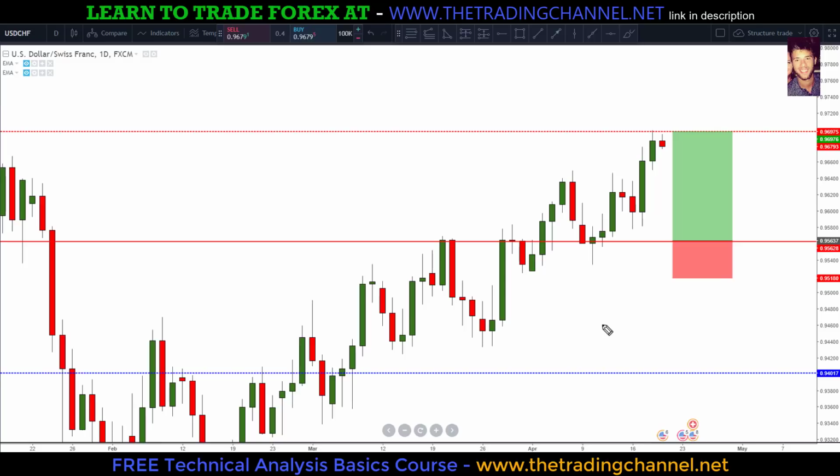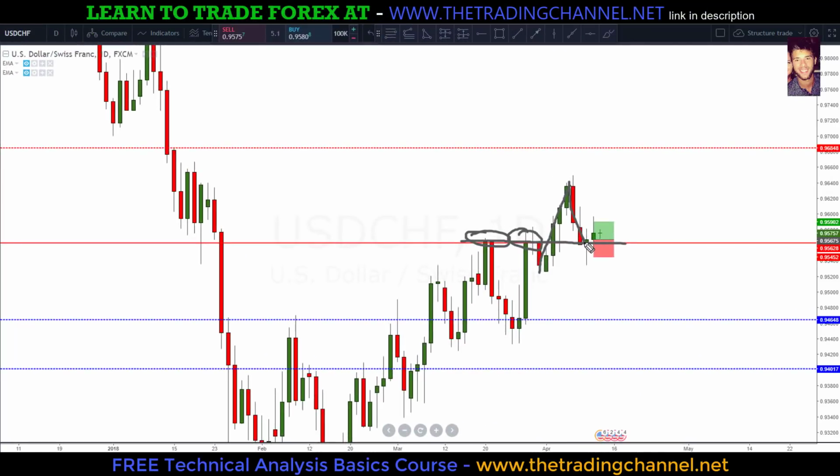Here we have the USD Swiss. On this pair, as we talked about during the intro, this market's had over a 100 pip rally from a level in the market that we accurately predicted would act as support. And how did we do that? Well, that's exactly what we're going to talk about as soon as we get back from this quick clip showing you guys exactly what we were predicting out of this pair last week. So let's take a look at that clip and I'll be right back.